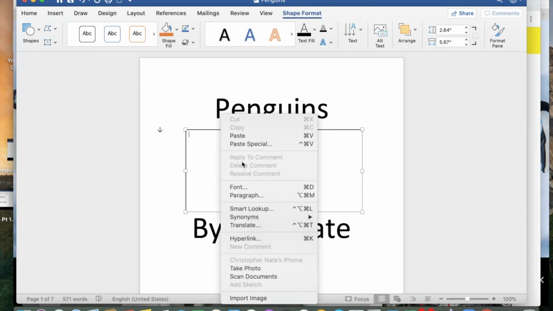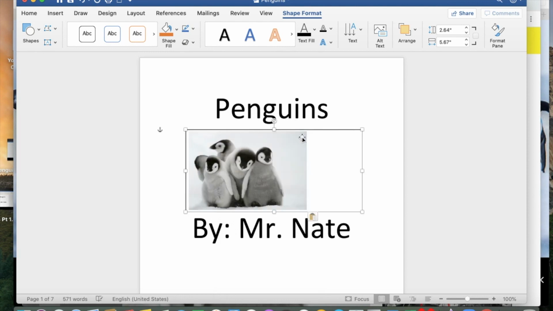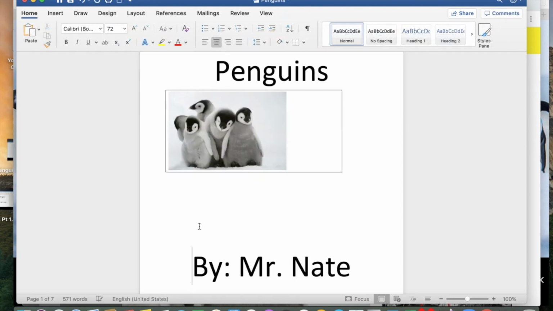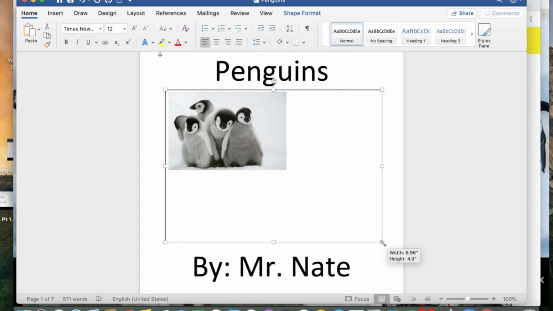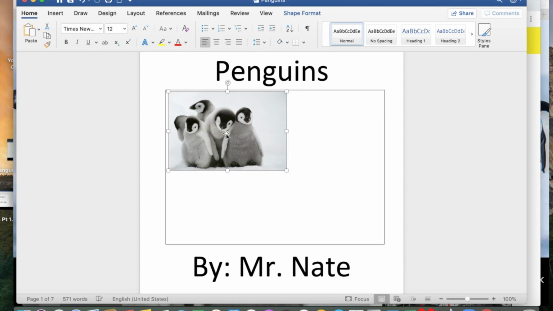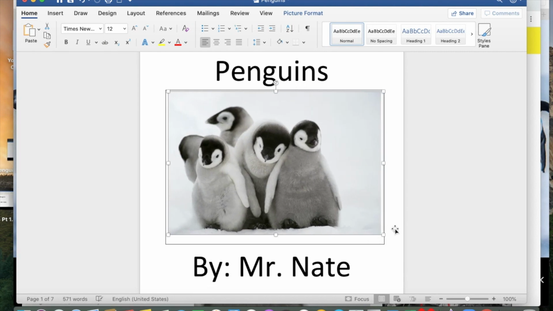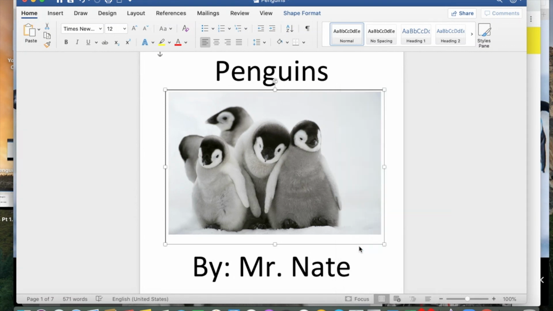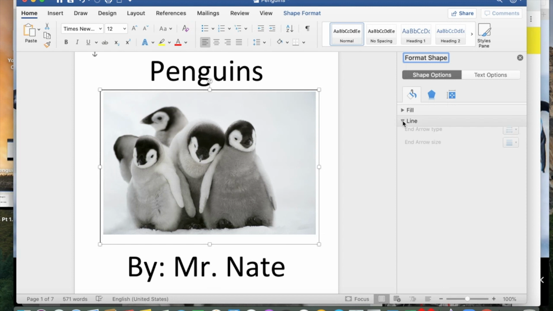We're once again going to paste it, and this time, because it's in the text box, you can move it wherever you need it. So let's make a little bit more space here. And now I'm going to make my text box a little bit bigger as well. Now click on your picture, and you can resize that picture. Great. Last thing we're going to do is right-click on the outside of this box, and we can format the shape. And we're going to get rid of that line.